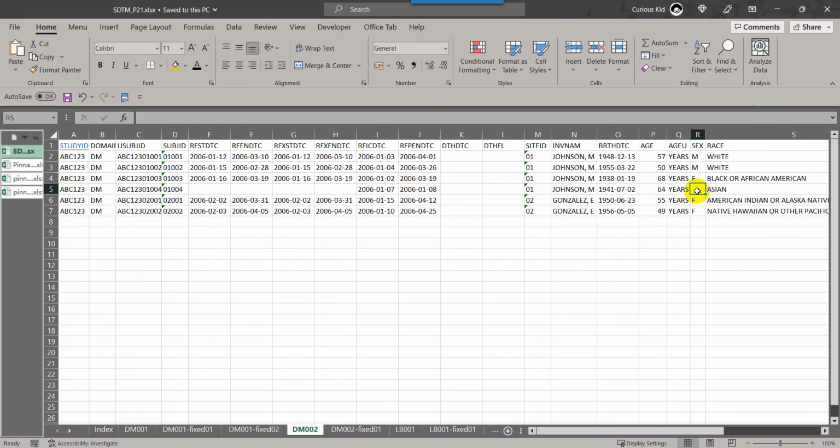As this is a required variable, we'll check if we missed it while programming SDTM.DM, or whether it is not present in the input raw data itself. Let's assume that it was absent in the raw data itself, and we queried the data management team, and they updated the field corresponding to sex in the raw data, and then we ran our updated SDTM dataset. Now let's assume that the value is now coming as M in this dataset.